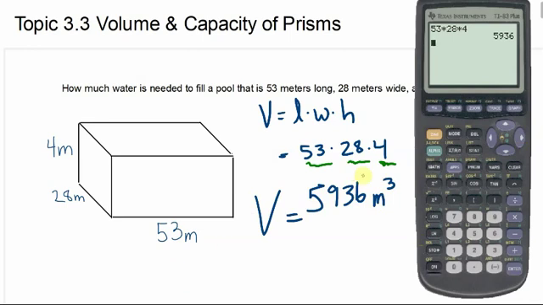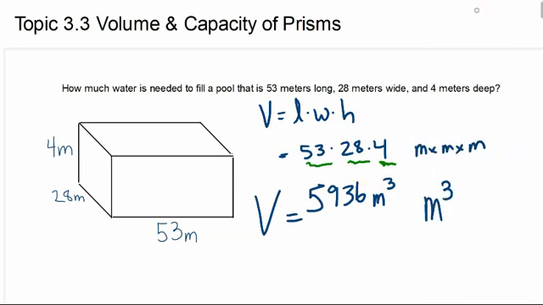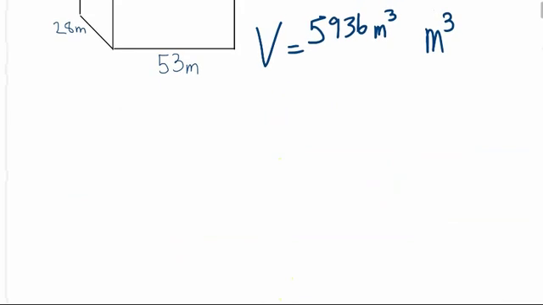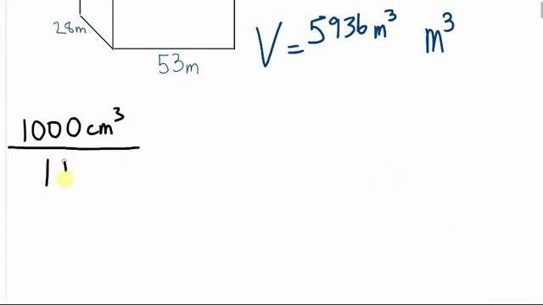Now later on, you're going to see where you have to convert the cubic dimensions into capacity. One thing that's assumed, although you don't really know it, is to convert values from cubic values into capacity values, such as liters. You can set up a fraction such that you have 1,000 centimeters cubed is 1 liter.